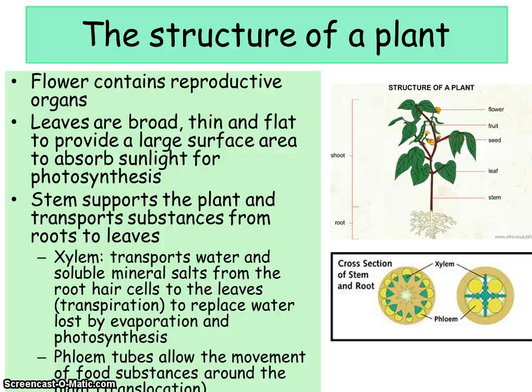But if you look, the phloem actually allows the movement of the food substances, usually glucose, but other substances as well, around the plant. Because if you've made glucose, then it has to be stored somewhere, and then when the plant needs it, it can take it out of storage and take it to where it's needed, whether it's to develop flowers or develop seeds or anything like that. And that's called translocation, where you're translocating the different substances.